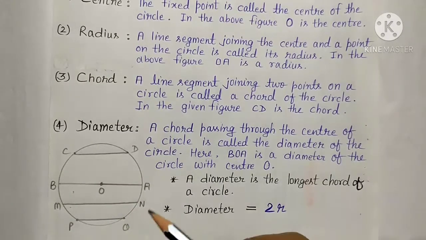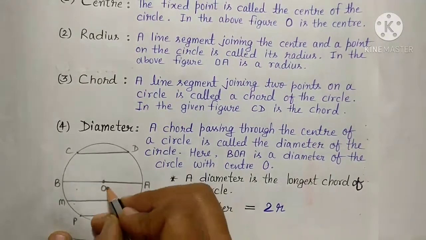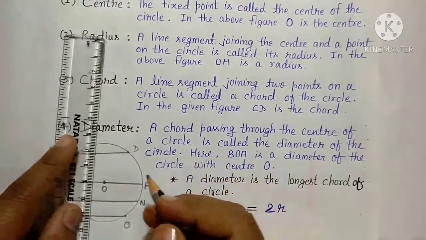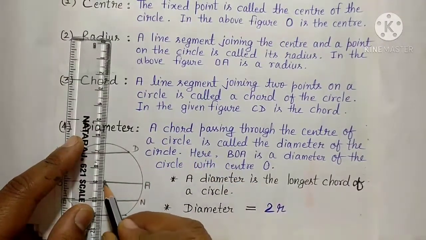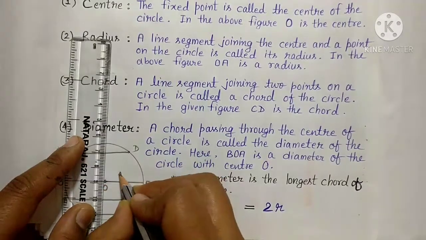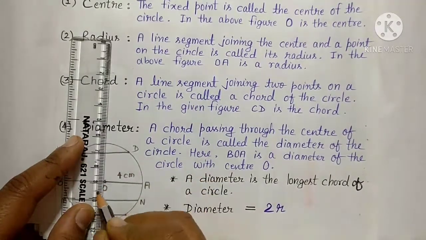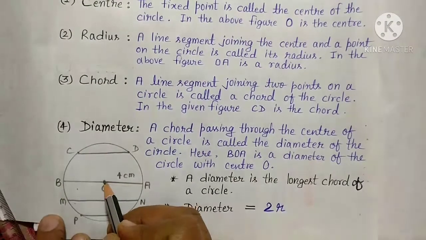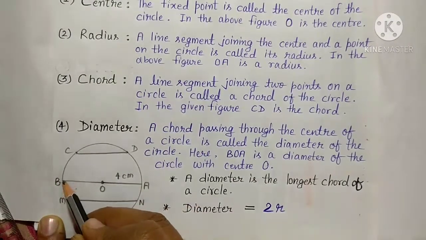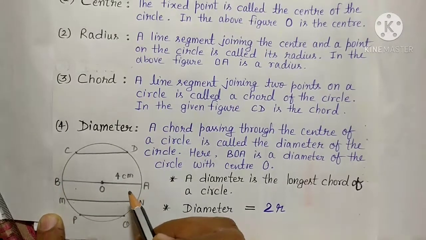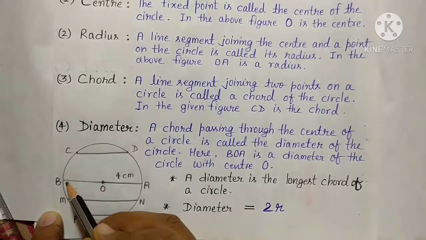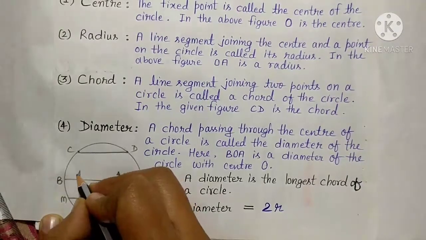And one more relation of diameter with the radius. As we have seen, this is the radius, O point to A point. Suppose this radius is 4 centimeter. Now what I am doing, I am just doing it twice. I am joining this center to this point B. This is the straight line we have formed. As I told you, radius is always the same. OA is also radius, OB is also radius. So this is 4, this is also 4.